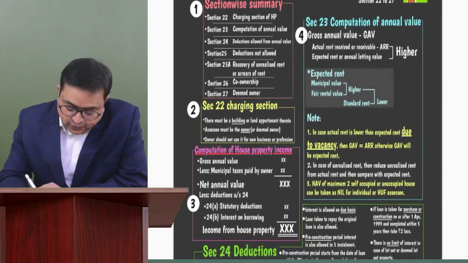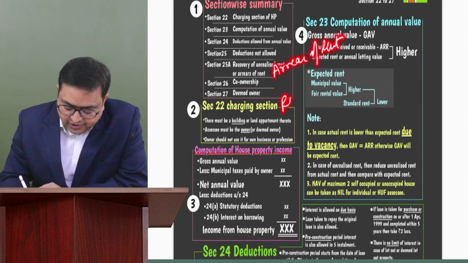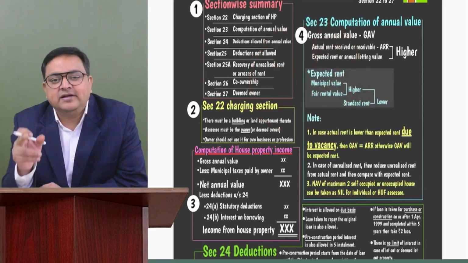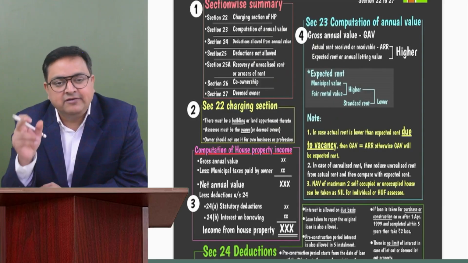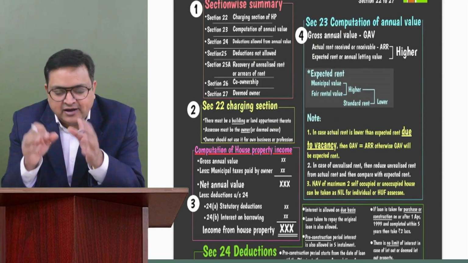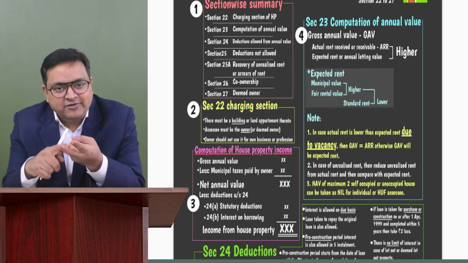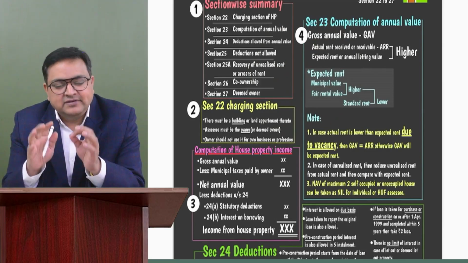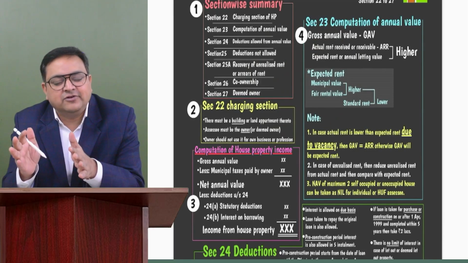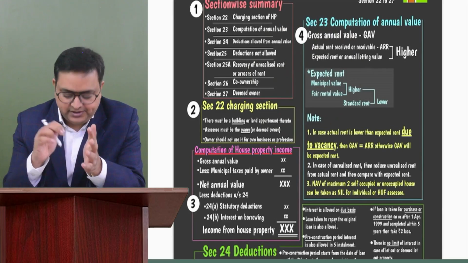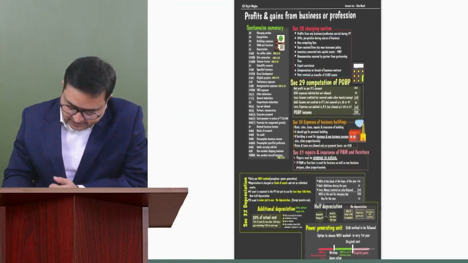Also, one more thing. If you get arrears of rent or recovery of unrealized rent, this will become your house property income in the year when it is recovered. Whether you have the house in this year or not doesn't make any difference. So arrears of rent or recovery of unrealized rent will become your income. But please give 30% standard deduction. Only 70% of the amount which you have actually received, please make it your house property income. Got it? So this was about house property.